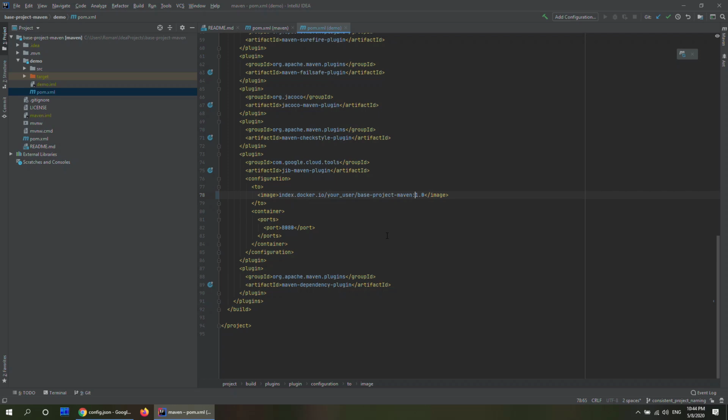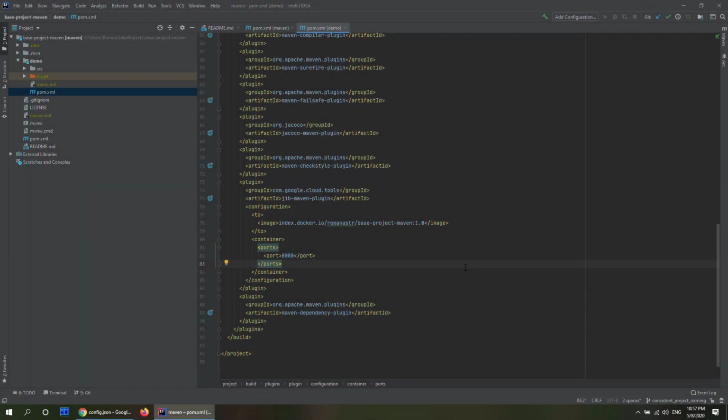Then you can also modify the image tag, which goes after the colon. You can say 2.0 or 0.1, all up to you. You can now save that file. I'll keep it at Roman Astor for this demo. We are ready to build the project and push the image to the public repository. Be careful though. Don't upload Docker images to public repositories if your company policy prohibits you from doing so. Assuming that you are allowed to proceed, let us proceed.